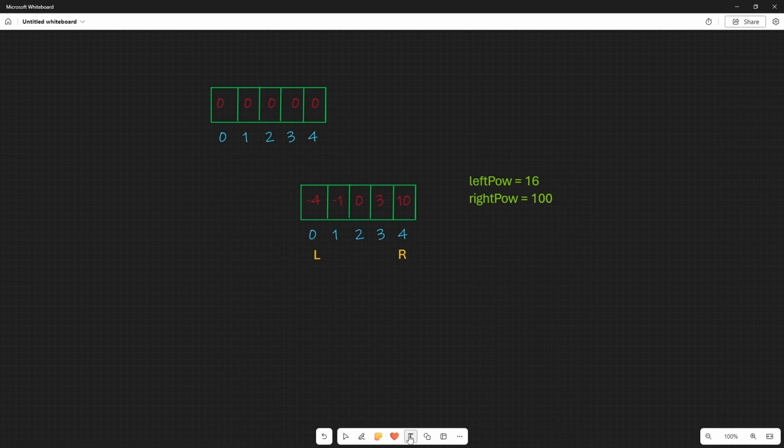And then since I'm starting with the greatest values, I'm going to start at the end. This is going to be easier to do it this way because we already know the greatest values are at the end. So why don't we just start there, and then we'll update the array from the back to the front.